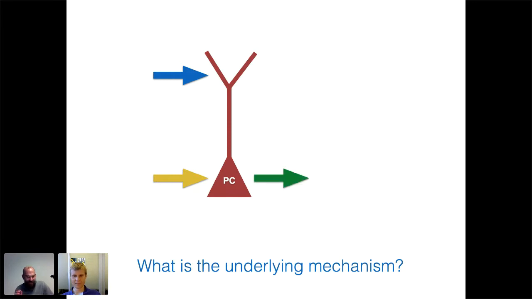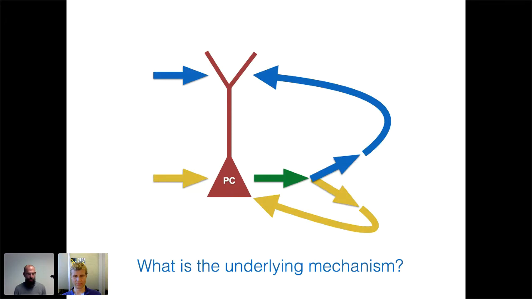So the challenge that the system is facing is the following. You have a bunch of pyramidal cells. They receive input to the soma. They receive input to the dendrite. And then they just crunch all of that together, right? And generate output spikes, right? And I made them green now because, of course, the output of those neurons depends on both this yellow stuff and this blue stuff. And what comes out is some kind of mixture, right?